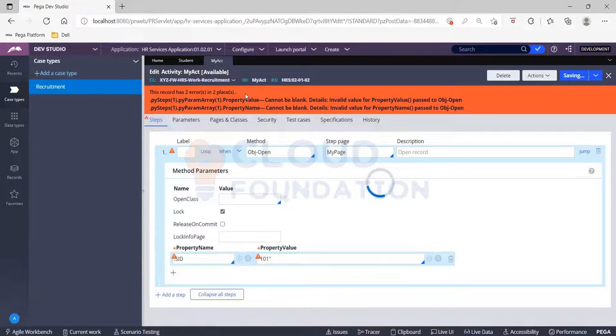Once I have this record, what would be the next step for me? I have to set this.